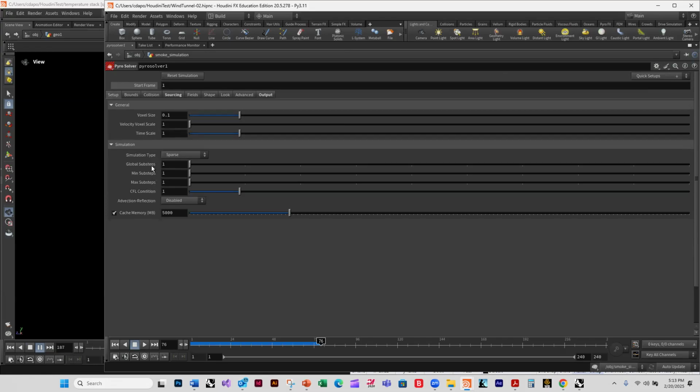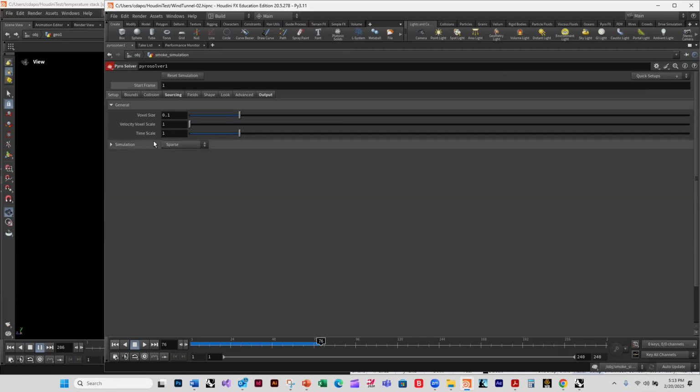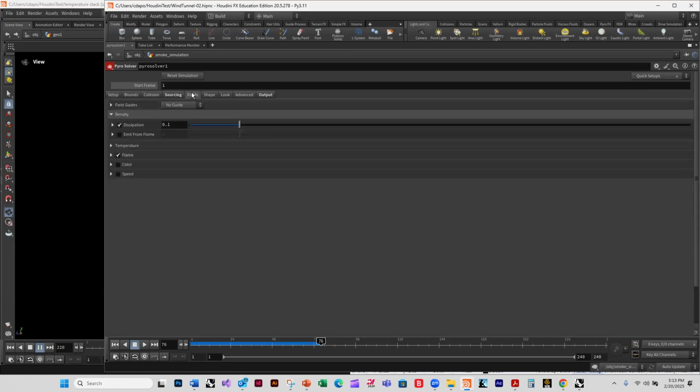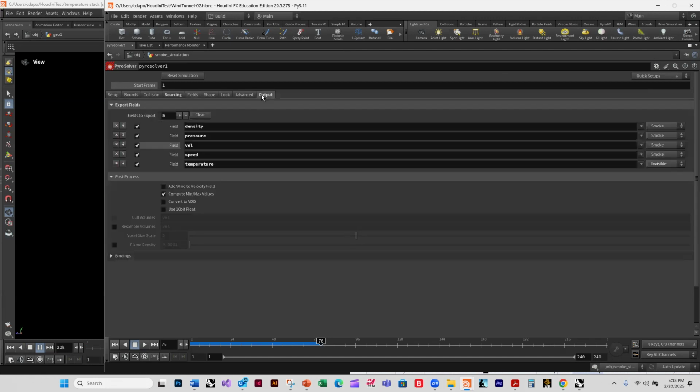These are the render parameters. This is like a rendering engine. This is how detailed the simulation is, right? We'll deal with that later. This is the voxel size. This is this import. And then this is the output.